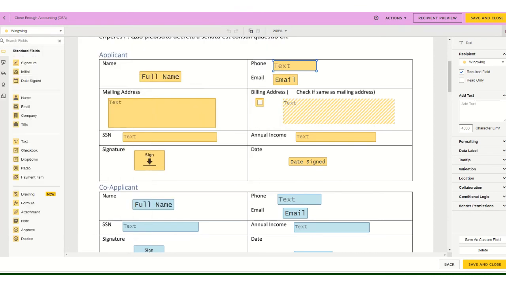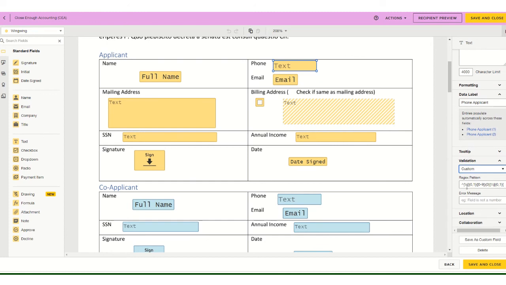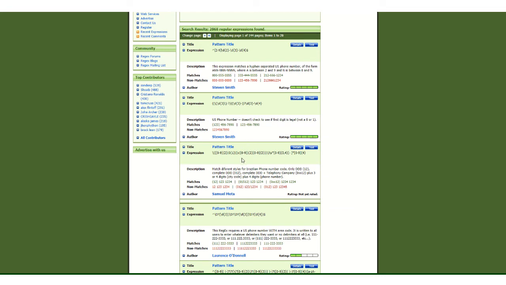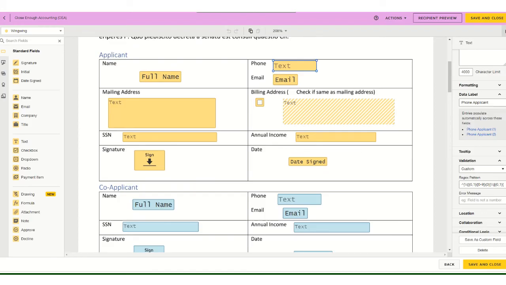So I looked up on the internet the regex pattern that I can use, so we can follow this format. This is where I found it, and this is what I used. I just entered the code here.